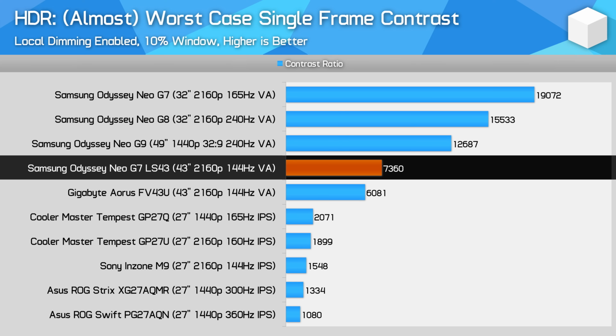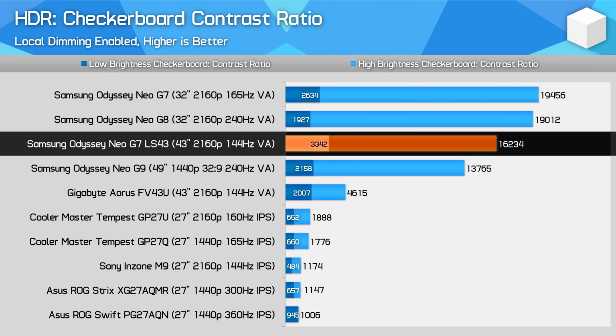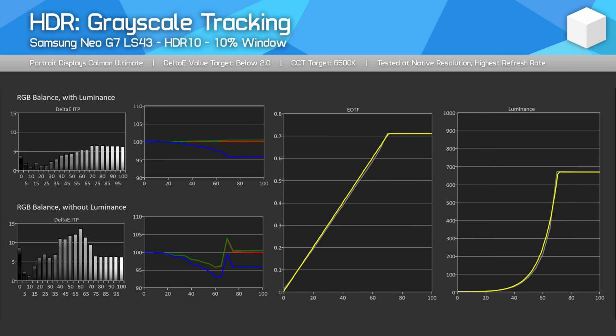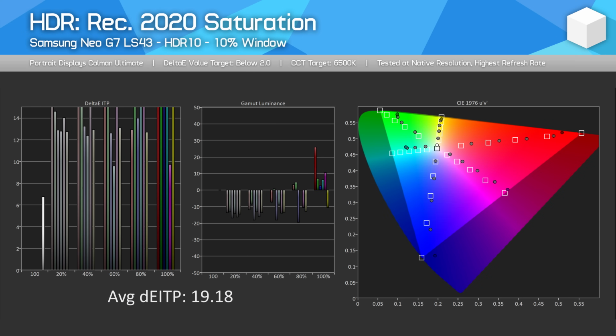It absolutely smokes the IPS-based GP27U, showing what we've seen previously, that a high native contrast VA with fewer zones can typically outperform a lower native contrast IPS with more zones. Then for the checkerboard test, a high brightness result of 16,234 to 1 is quite good actually, and shows the dimming is providing a 3.7 times multiplier in this test over the panel's native contrast. Samsung have also done a decent job of calibrating this display for HDR. EOTF tracking is very good, and while there is a slight difference between AMD and Nvidia GPU performance, it's not worth worrying about and doesn't affect the experience. Dark level tracking is very strong for an LCD, showing good control for shadow detail, while saturation performance is average.